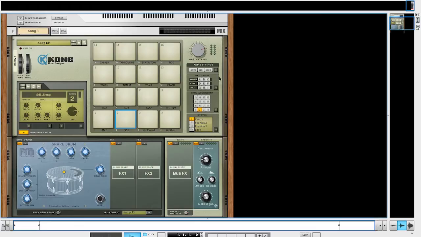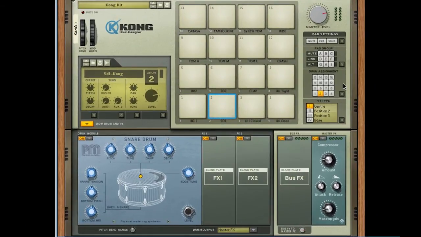And in this video, we're going to be going over the pad group section. And after this video, that'll mean we have finished all of the pad settings. So if you haven't seen the other videos for each of these sections, head to my channel. There's a playlist with all of the Kong videos in it, and you can watch them all there. But let's go ahead and get started with pad group, starting off with mute.